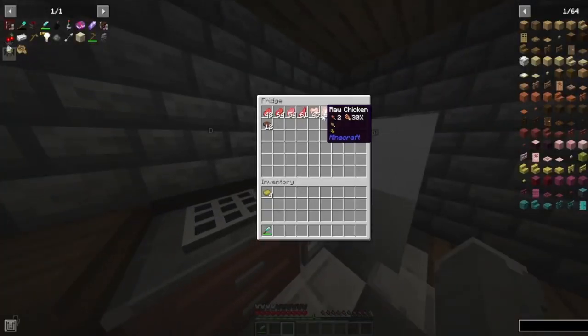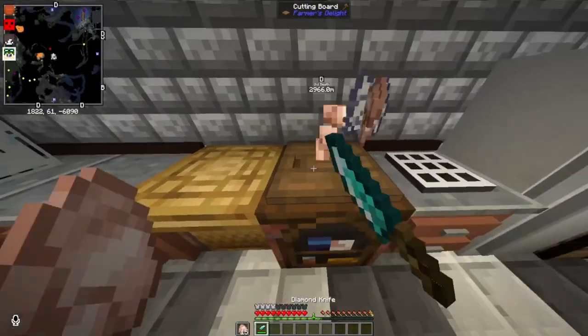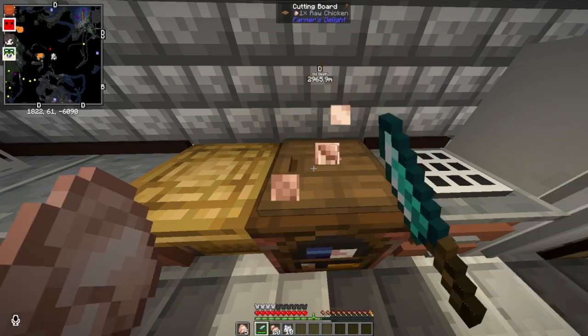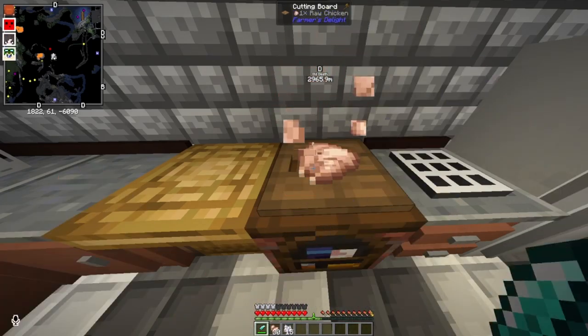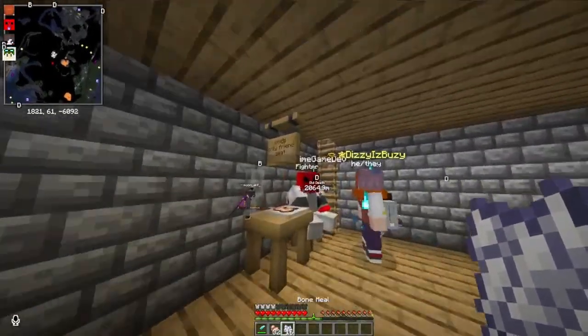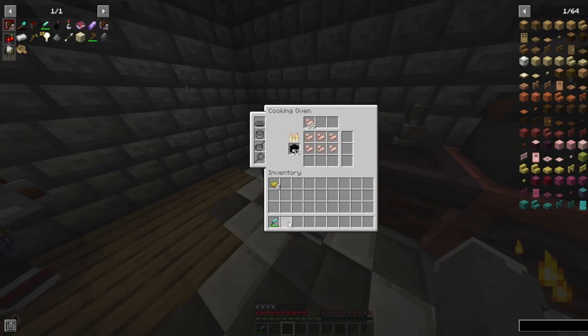Next up, we want to make some chicken bites. So we'll grab, let's say about 16 chicken. And we want to just cut it on the chopping board, just cut it all up. Now, if you just so happen to have bone meal, you chuck it at the slime. And then we chuck it in the oven.